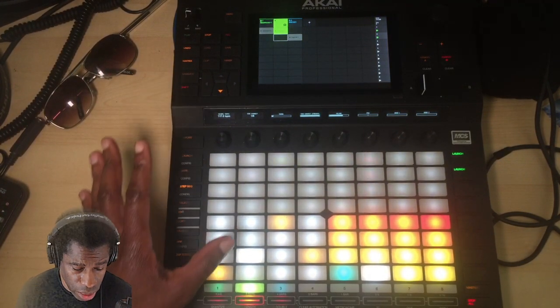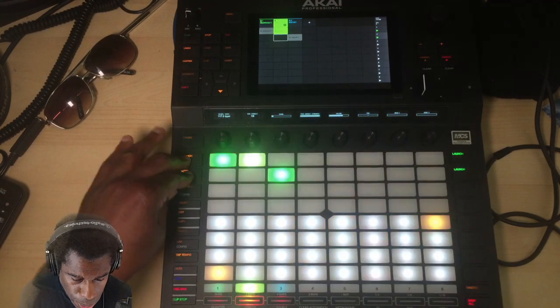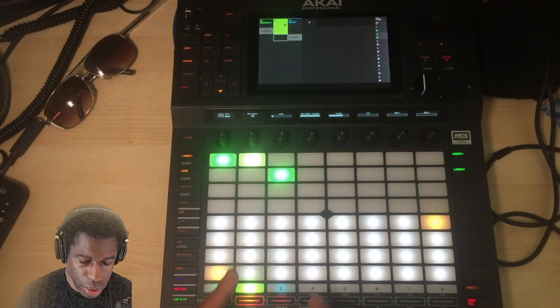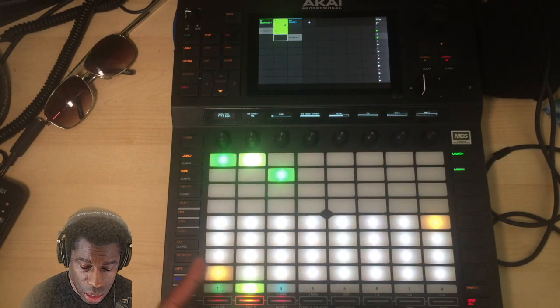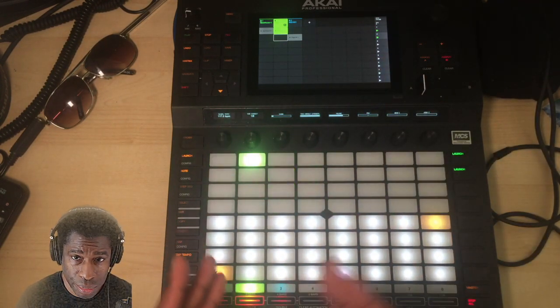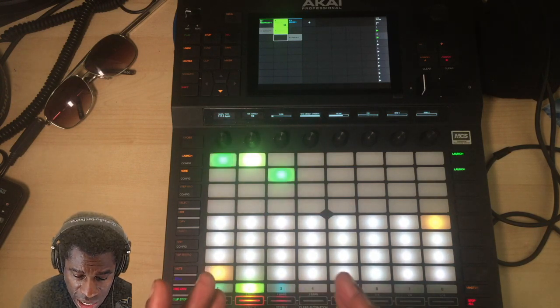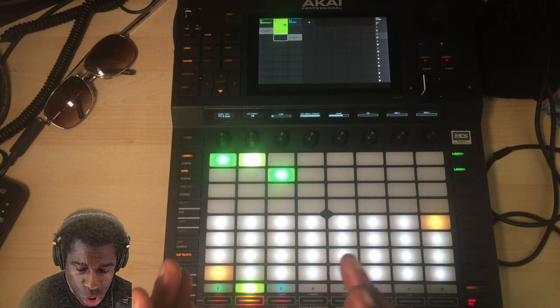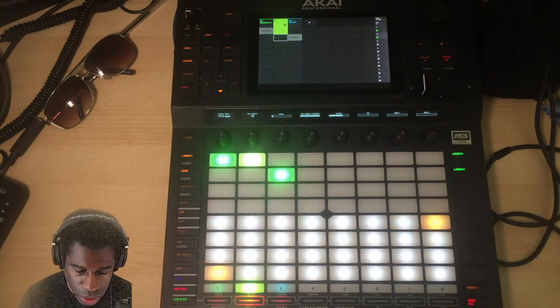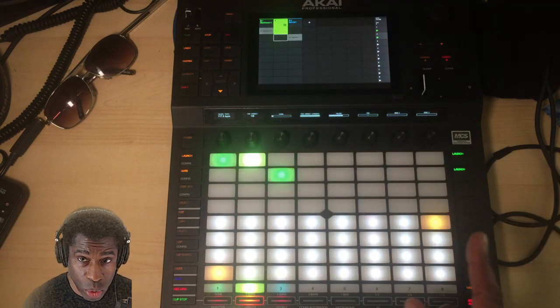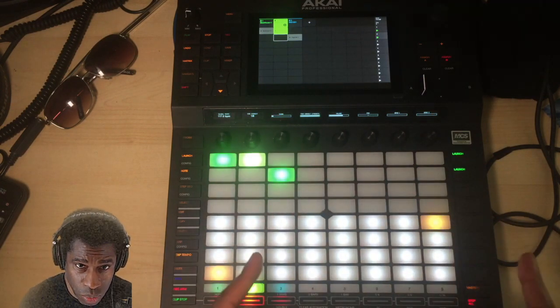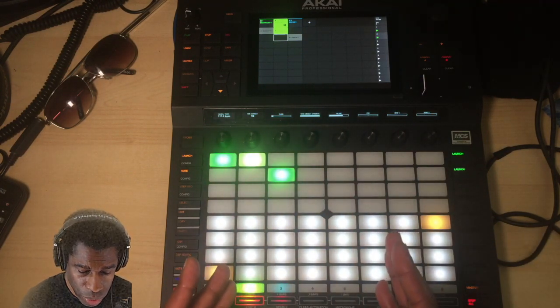So let's get back to what we're doing. That's one caveat. The other caveat is that because it's sending a signal out and playing back to itself, it's going to keep doing that signal all the time. I think the best way to approach it is to either do something twice the length of what you want, or set up a clip to do twice the length of what you want.